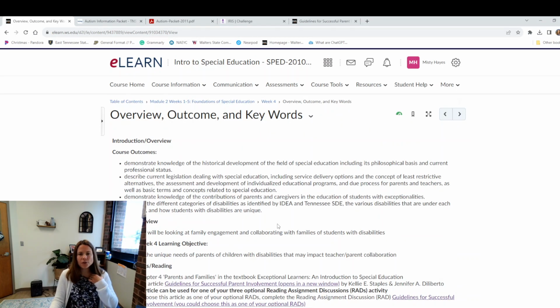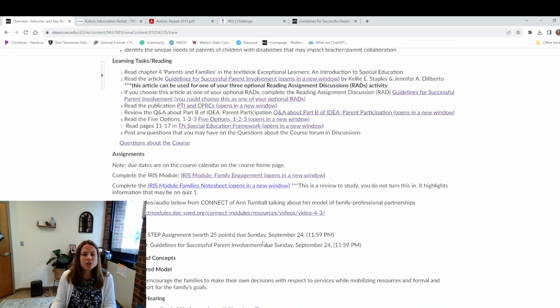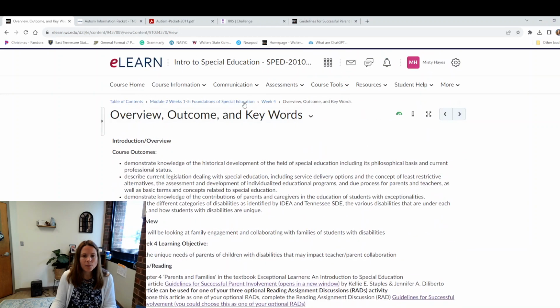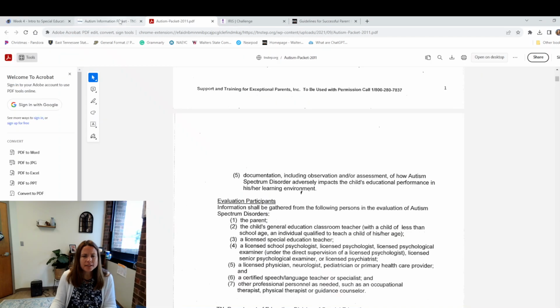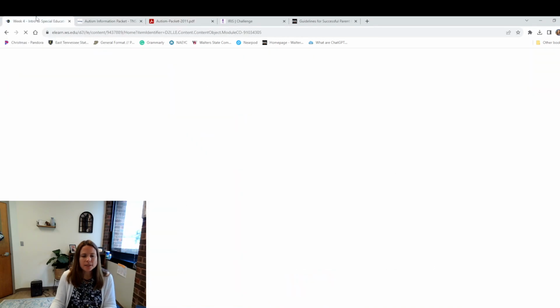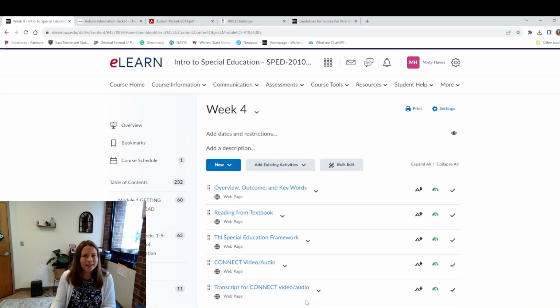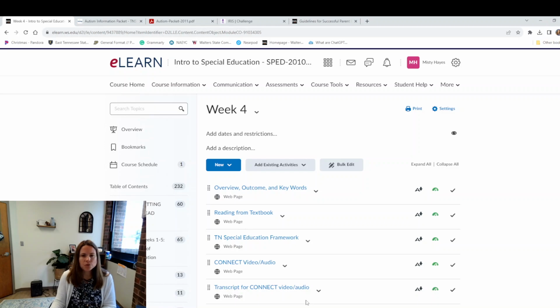Okay, so the only thing you're actually going to be completing is your STEP website. When you do your assignment in the STEP assignment, I want to go back to it just a minute to reiterate something. Say you chose autism for your STEP website. Once you're in Padlet, you don't actually have to submit anything else to Dropbox.